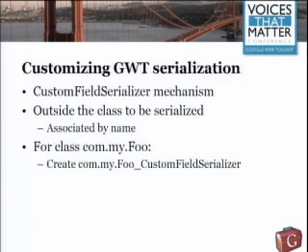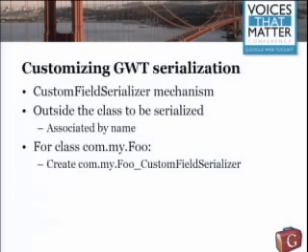If you want to customize and send particular kinds of objects that the standard GWT serialization doesn't work for, the way you do that is you can define a custom field serializer class that is outside the class that you want to serialize, but in the same package. So you've got some foo object. You want to serialize it in some special way. It's got some custom structure. You know how to do something better than GWT. You create a com.my.Foo_CustomFieldSerializer class, and the GWT compiler will look for one of those. And if it sees it, it will use it, and it will actually compile that class and inline it into your JavaScript to handle the client-side work that your serializer wants to do.